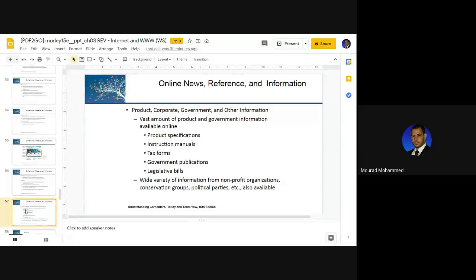This regards the context of reference and the information available on the internet. We have to say that there are non-profit resources available anywhere, anytime, to be utilized by the entire public community. So it is not only about paying for the news or for specific services. There are non-profit service providers that give you access to resources anywhere, anytime.